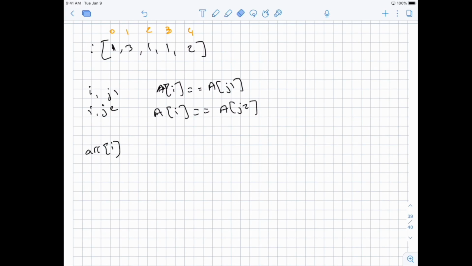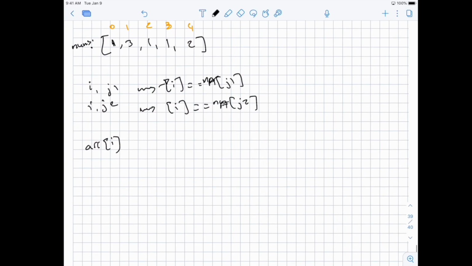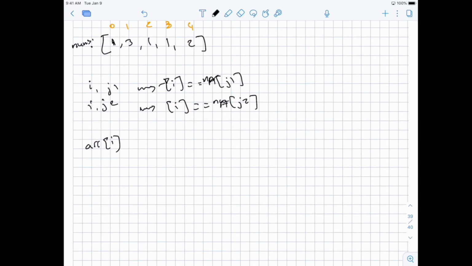So what would be the value for array[i]? It needs to be the absolute difference of i minus j1 plus i minus j2.